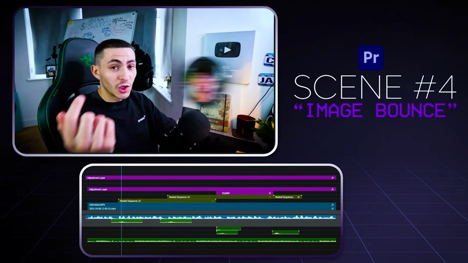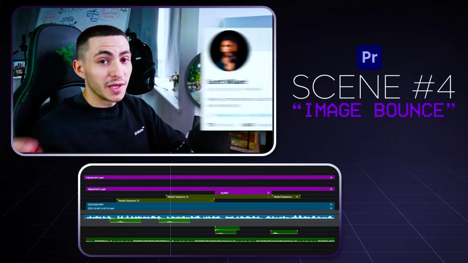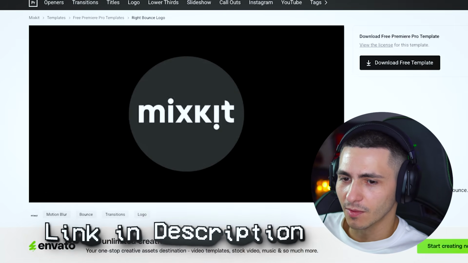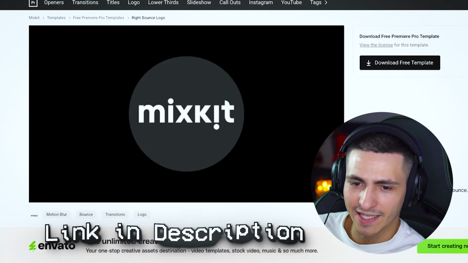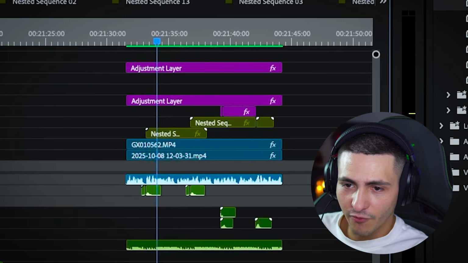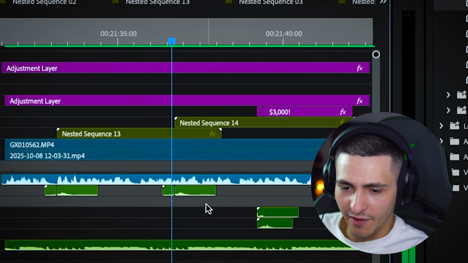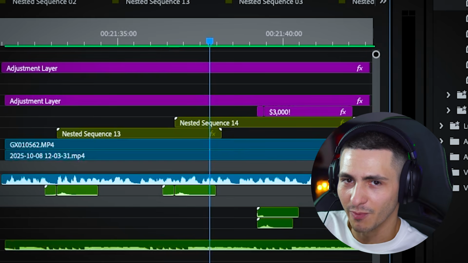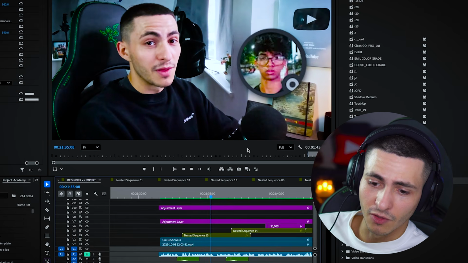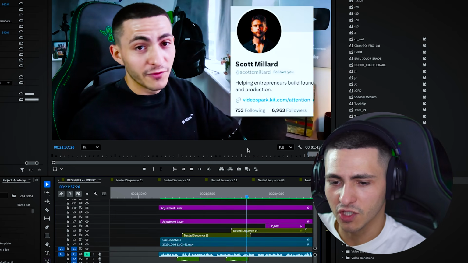Sound effect number 4, slide image bounce. Let's check this out. So, super simple effect right there. This is actually using a Mixkit preset. It literally just takes any object, text object, logo object, whatever you put inside this file, and does a really smooth, nice transition in with the bounce effect. I love pairing that with this kind of swoosh splat effect, just because it matches the bounce so well. It really feels as though it has an impact to it. So boom, and then we zoom in a little bit on me, and then whoop, boom, it smashes in again.